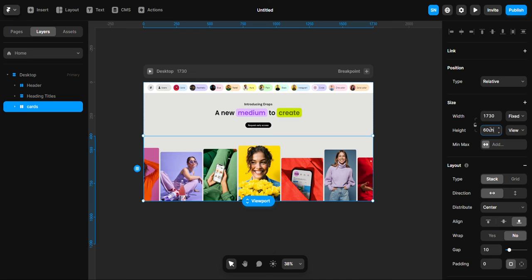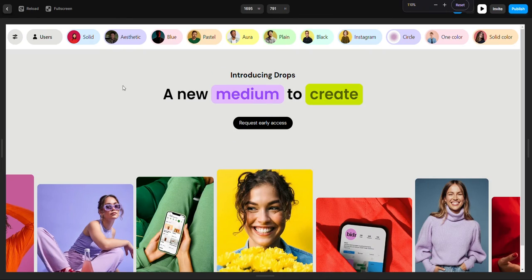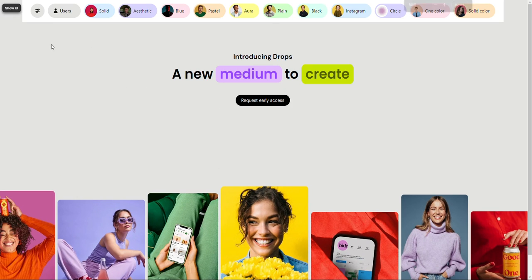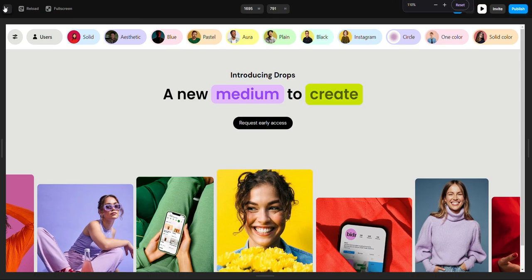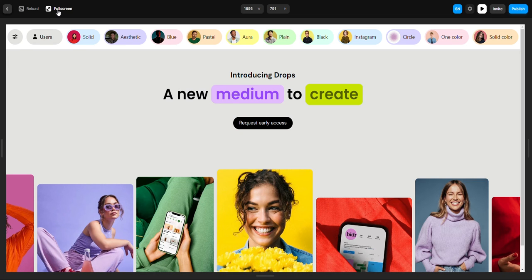So yes, I think it's done. Yeah, something like this. So for now, make this fill so that it can fill everything inside it, and I think it's complete at this moment.